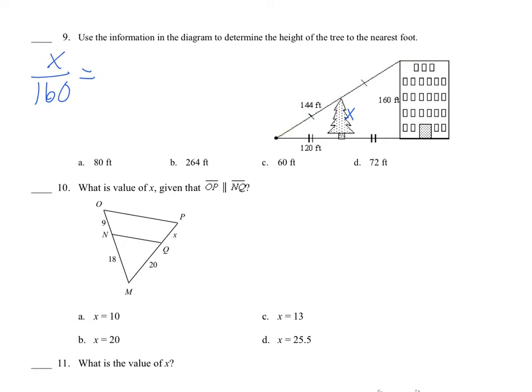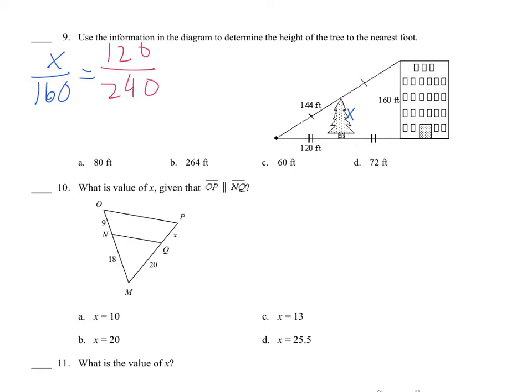And one thing that you notice when you do this is that these 2 are congruent, and these 2 are congruent. So I do know what the whole large is equal to. Because if this is 120, the whole thing is 240. If this is 144, the whole thing would be 288. So I'm going to use this one just because. So it would be my small over my large.